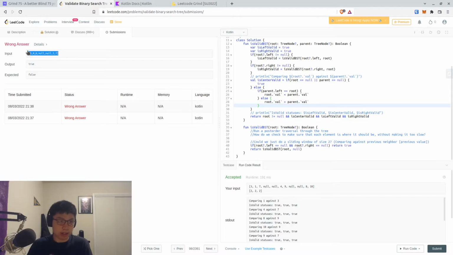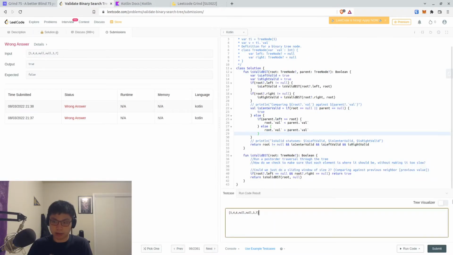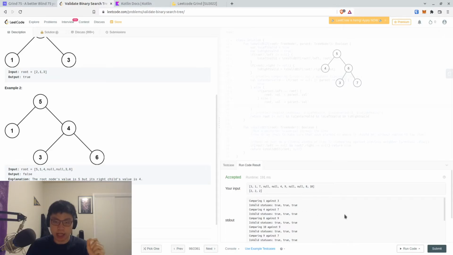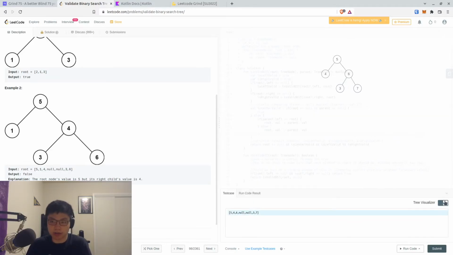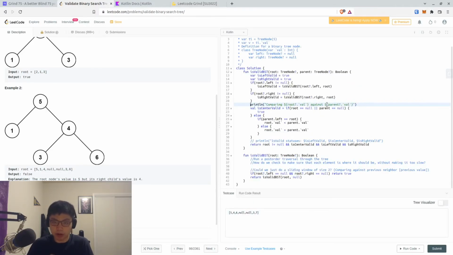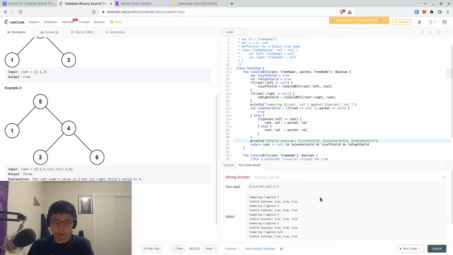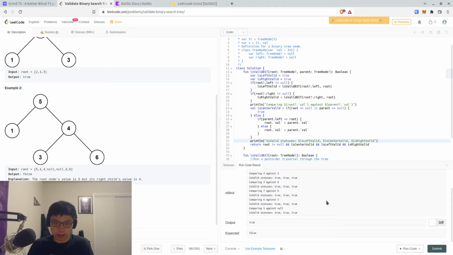Cool. I think this is actually a case that I was talking about that I couldn't think of on the spot. Because 3 and 7 are fine relative to 6, but are not fine relative to 5, and therefore this binary tree is invalid. However, because this binary tree does not get tested at multiple levels, this incorrectness does not get propagated through. Right?